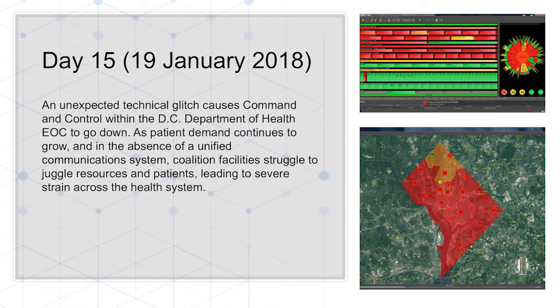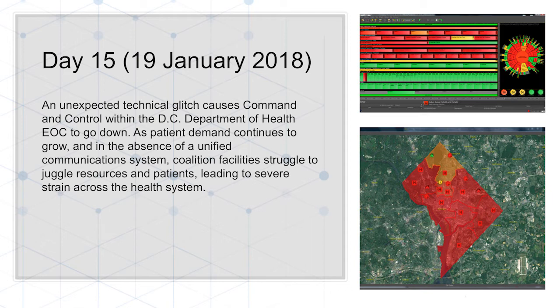Okay, so we knocked out the EOC. Now, this doesn't mean that this is actually what the effect would be, but our assumption was that coalition hospitals had higher surge because they were linked to the EOC and could shift resources around. Well, that's a single point of failure. If you were just playing with this tool and you knock out the EOC, that's the little red thing on the bottom there, you lose your assumption, and now they start to resemble non-coalition hospitals, and it basically blows up your system. Now, I suspect there would likely be other things done to accommodate that, but it's important to know, particularly in preparedness and planning, where your single points of failure are.